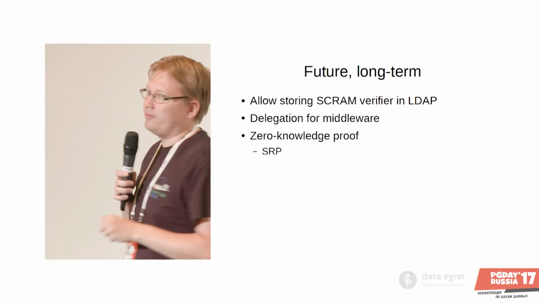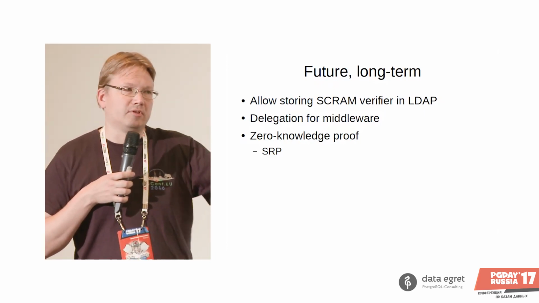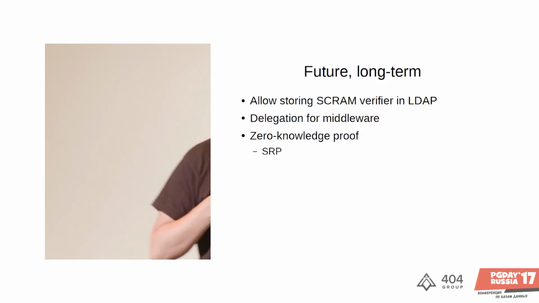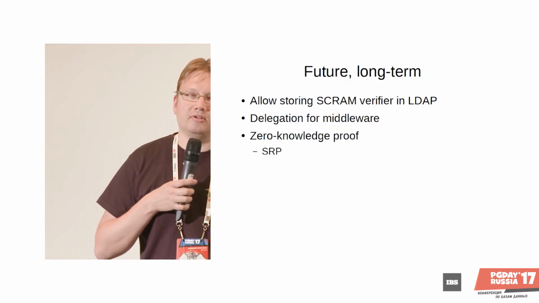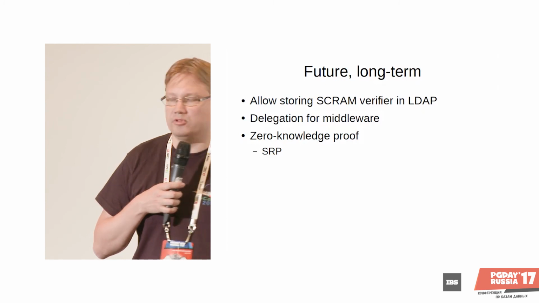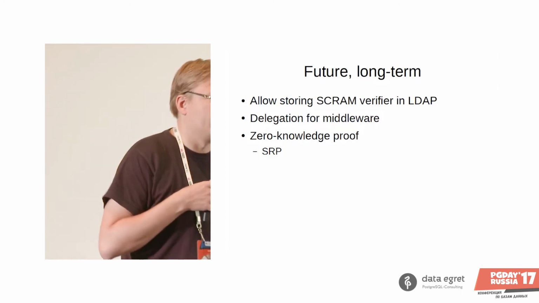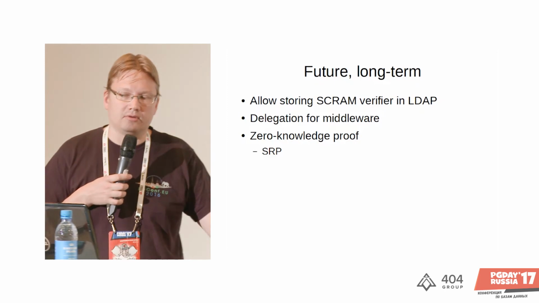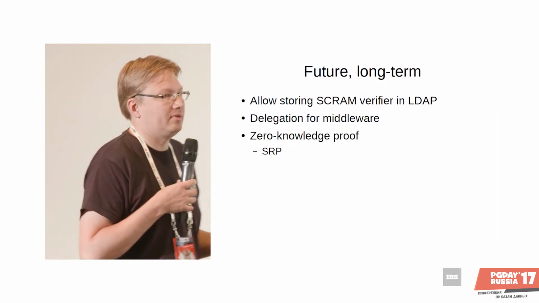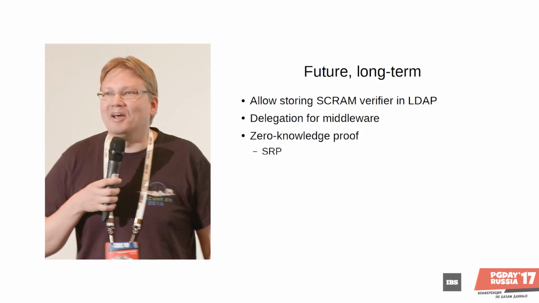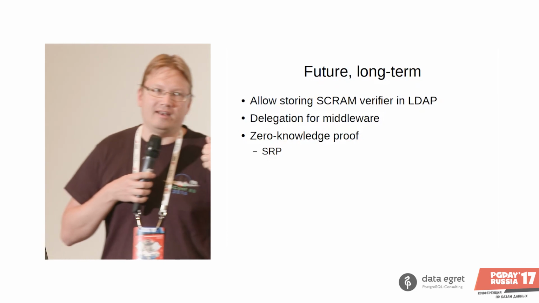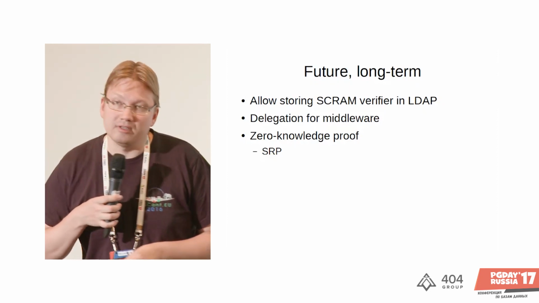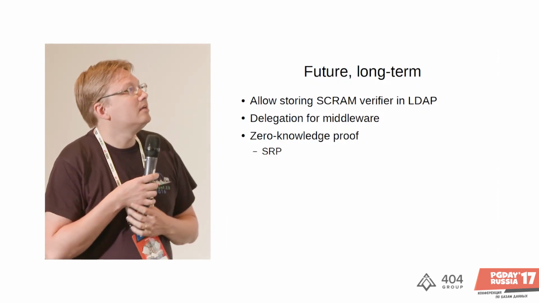With SCRAM, if you have someone eavesdropping on the connection, you will see the hashes going back and forth, and using the information you see on the wire, you can start to try guessing the passwords. So if you see any authentication, you can start to guess the passwords using the hash that you captured, which means that you should still use strong passwords. But with these zero knowledge proof protocols, you don't have that problem. So with a modern protocol like that, you could use weak passwords, like 1, 2, 3, 4, 5. Well, maybe not that weak. But you could use shorter passwords safely, as long as you have rate limiting or something in the server, or you lock the account after a few tries. With a protocol like that, that would actually be safe. So that would be very nice.